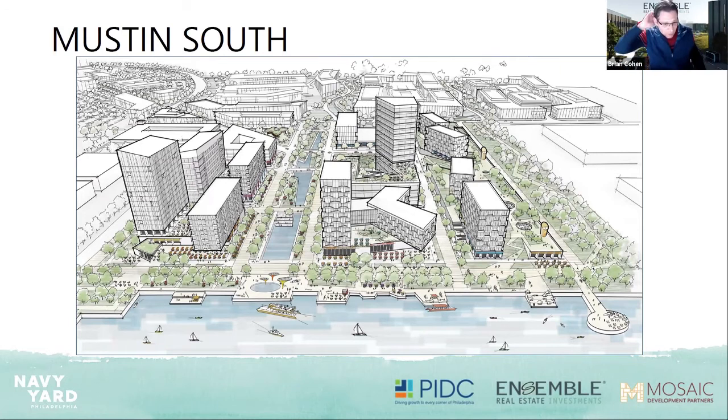So we will really look to capitalize in this Mustin South District on the success of the historic core and Mustin North, but we envision a perfectly refined and dense waterfront district where these new buildings and these incredible public spaces meet the water, creating a true mixed use district with residential, retail, office, life sciences, and world-class public space. And that really will need to be supported by a robust activation program. And as I mentioned, the retail with restaurants, vibrant public spaces, creative waterfront programming that we believe will make this Philadelphia's most prized neighborhood. Our concept envisioned approximately 1,000 residential units, 1 million square feet of office and lab space, and about 100,000 square feet of retail and maker space.